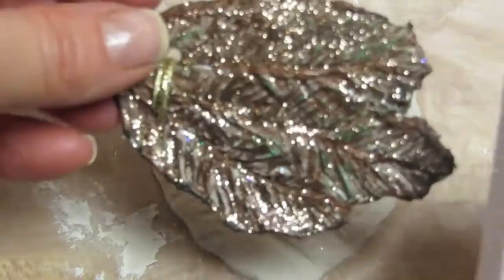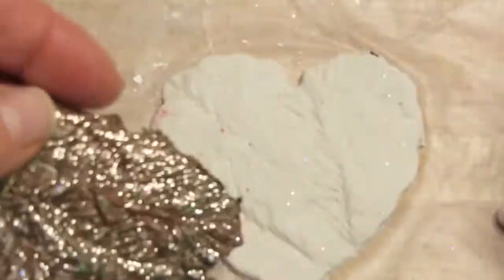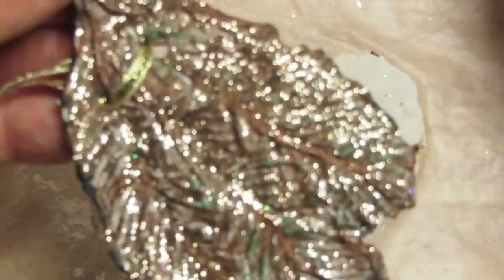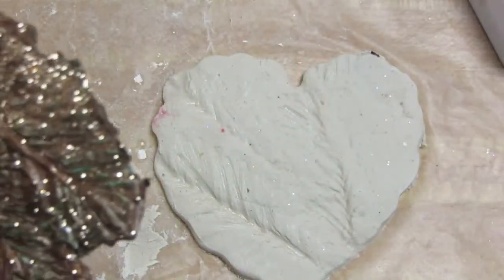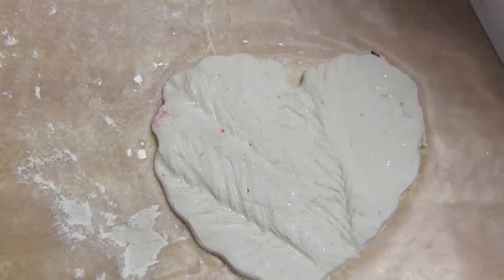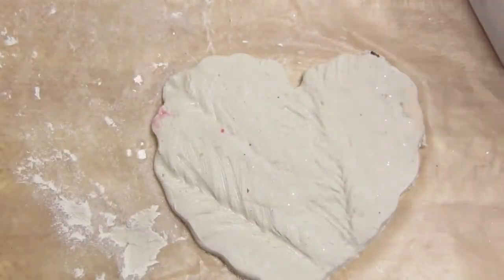What I did with this one was I took another ink pad, and it's just dye, and I stamped all over it, and this was when it was dry. By the way, I used my trusty bamboo skewer to make holes in the top where I wanted to hang it. And I outlined the branches with this 3D paint.